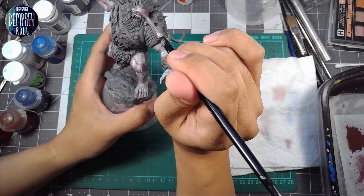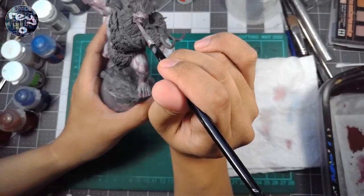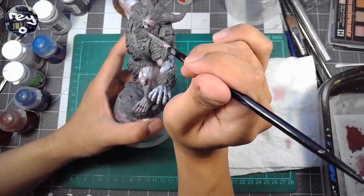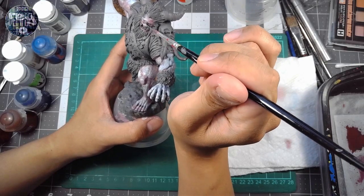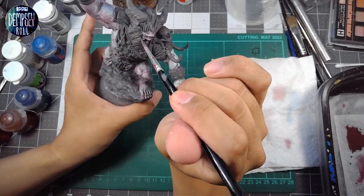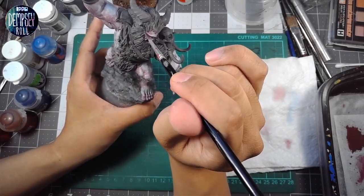Probably go in with a finer brush here, and like I said, I need to fully render that eye at some point. Not yet, but soon, because I don't want to leave that till the very, very end. I don't think that'll be good.